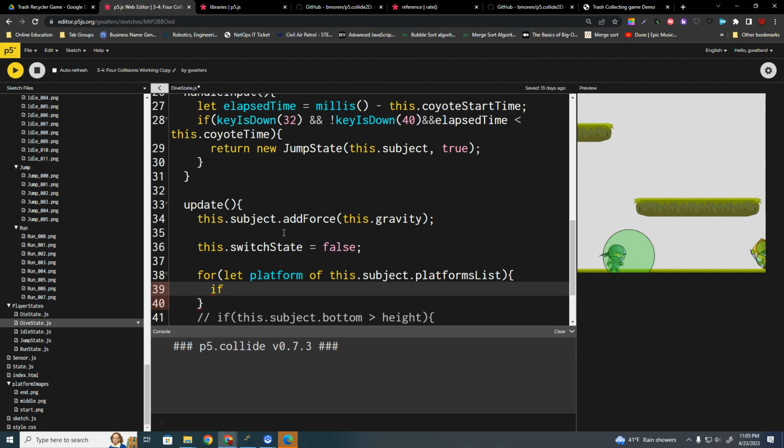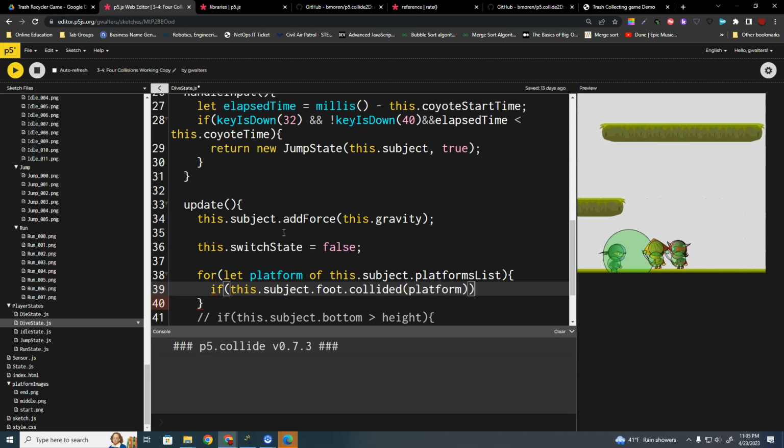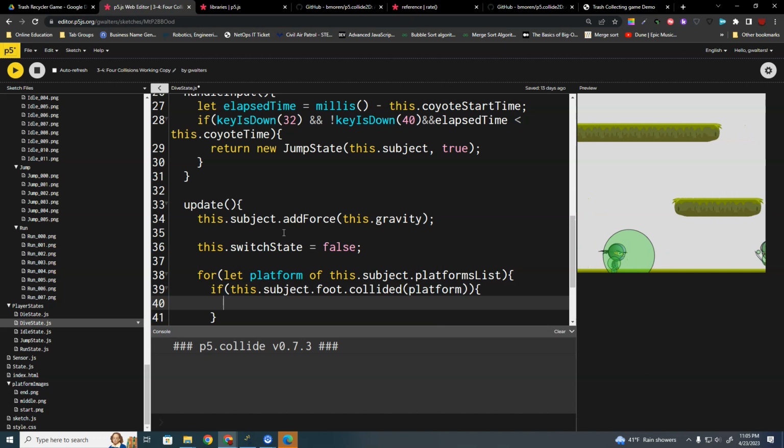If this.subject.foot.collided that platform, if that happened, then we want to switch the state. So switchState equals true.